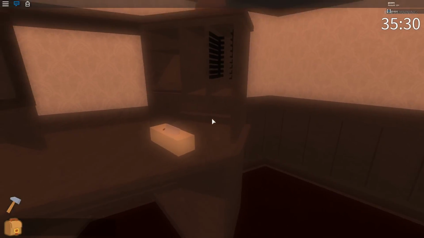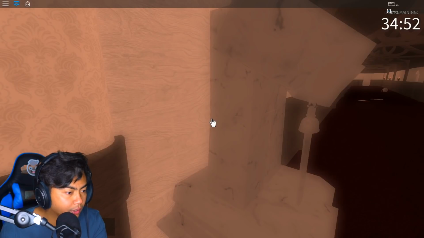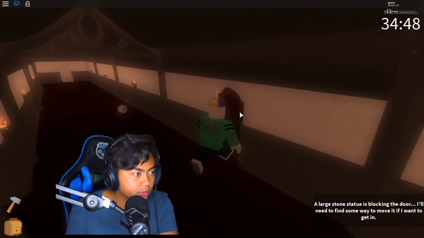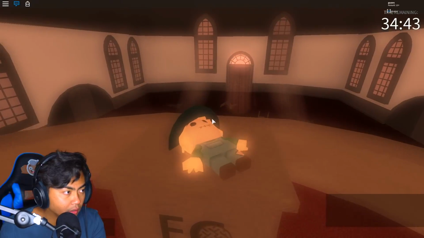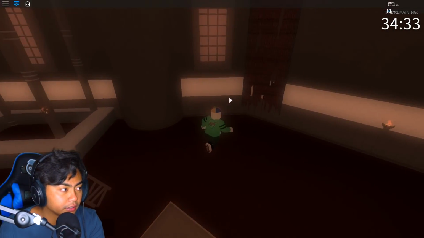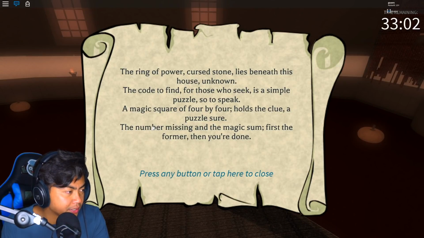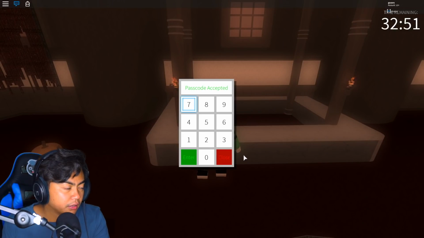Where do we input 13? Can I even move this? I can't, huh? Okay, okay. Maybe 1, 3? No? Okay. We gotta keep moving. 13. Where do we do 13? Do we put 13 here? Oh man, 34 minutes, y'all. Did I miss anything here in this room? Huh. So the paper said number missing is 13. The magic sum was 34. Oh my gosh. 13, 34? Ah. Got it.